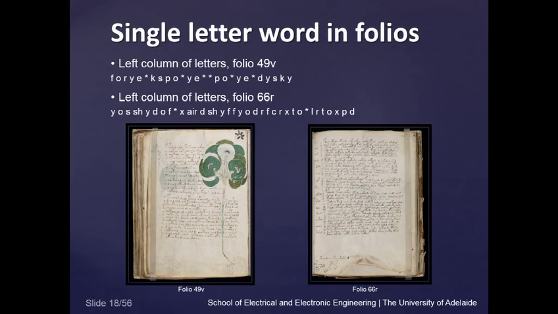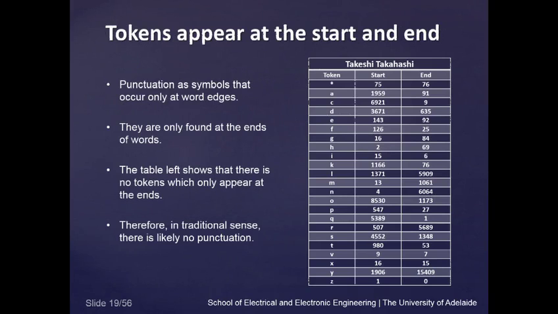There are 2 folios that are typical in the Voynich because they have more single letter words than other folios. There's a column in the left margin of the page. In English writing habit, we always write some numbers or special signs in the right margin of a paragraph to indicate an ordinal. So this can also support that the single letter words in the Voynich are likely numbers or special signs. So these tokens only appear at the start and end.